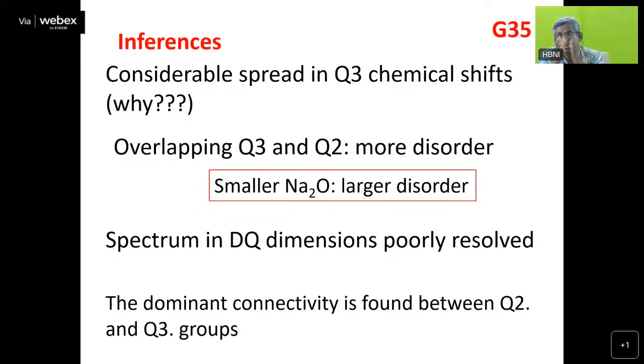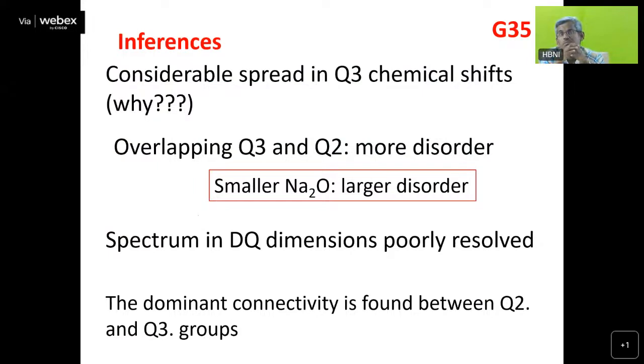So this Q3 to Q2 conversion can also be followed by just taking a UV visible optical absorption spectrum. Of course, you will not get the relative concentration of Q3 and Q2 in UV visible optical absorption, but you can always explain the shift in the onset of wavelength of absorption by the conversion of Q3 to Q2 structural units. So this property is used for making band pass filters, etc., for different applications.